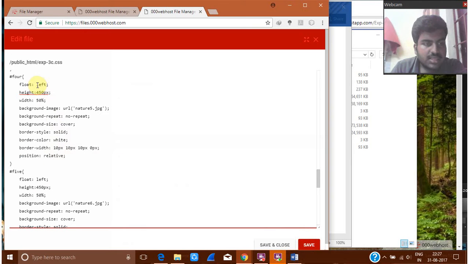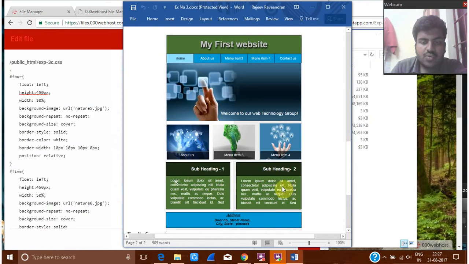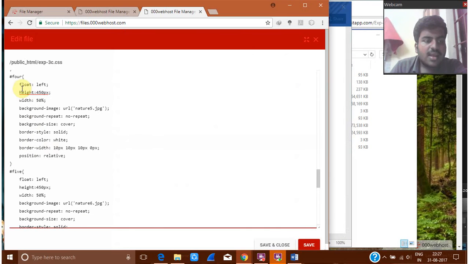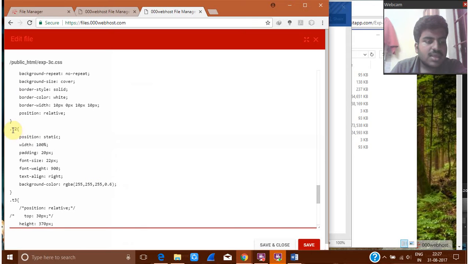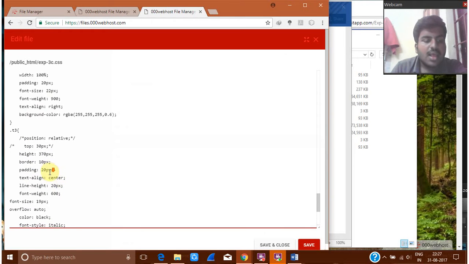And these 4 and 5 IDs are for these 2 banners right here. And for this I have again specified float, height, width, all the things I specified for the previous elements. And this class is for these 2 previous banners. And here I have given the position as static, width, padding, and all these other things.